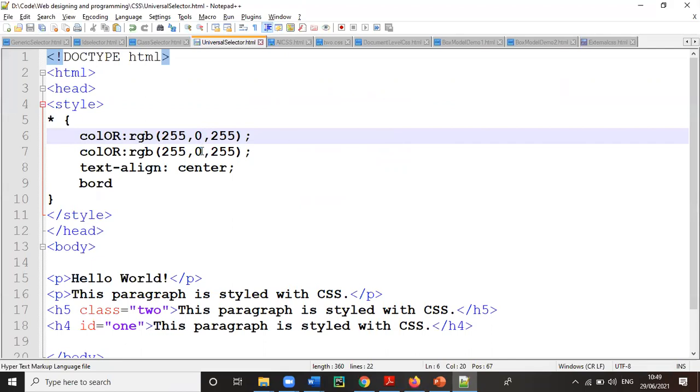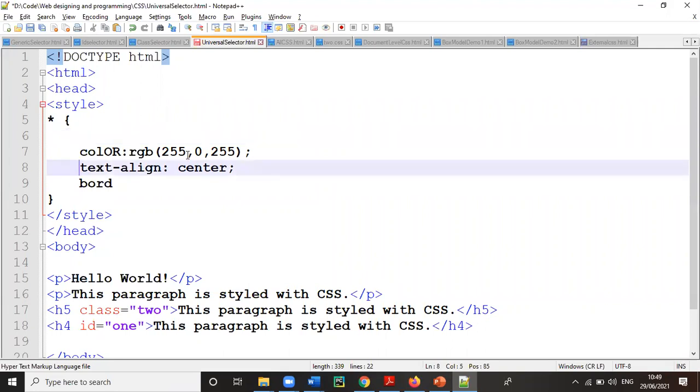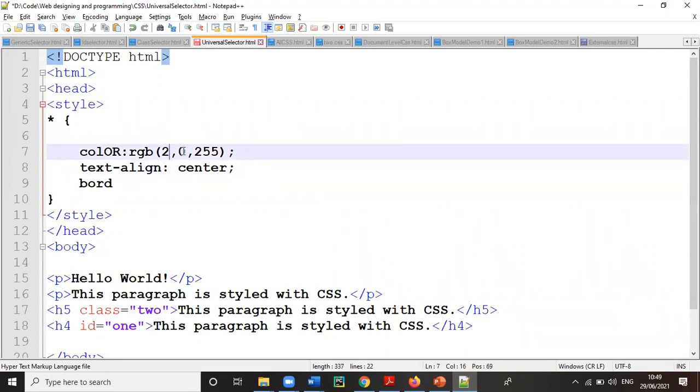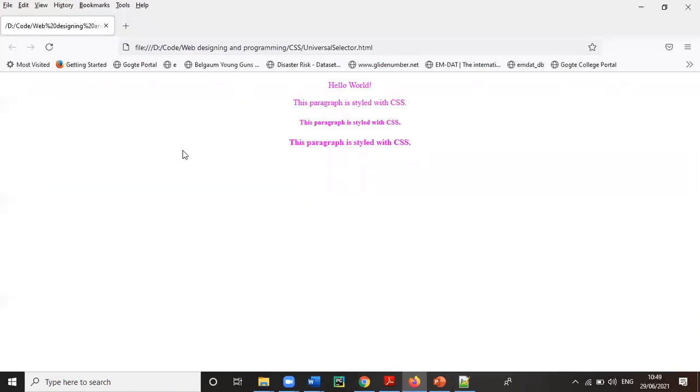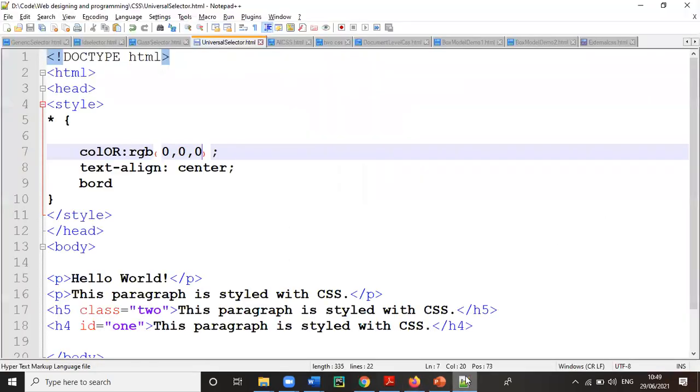Similarly, if you remove all the colors, that particular color will be black. So you can get innumerable colors for this.